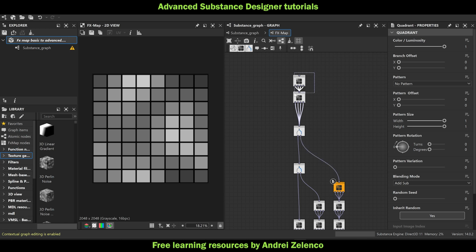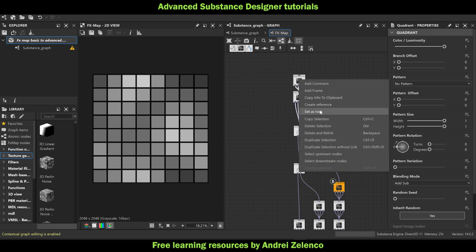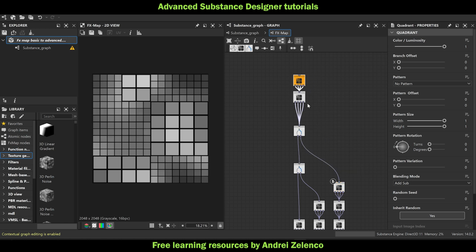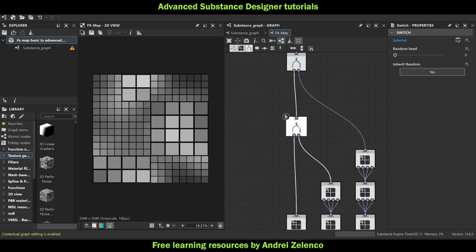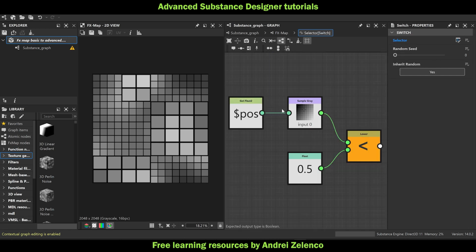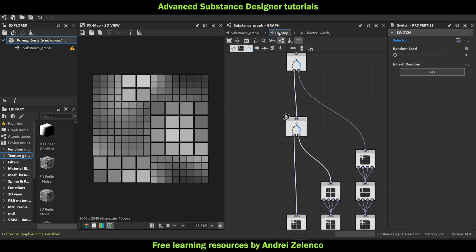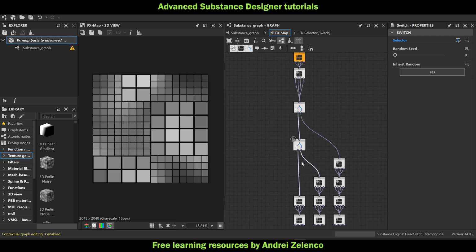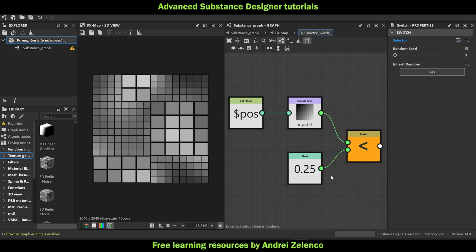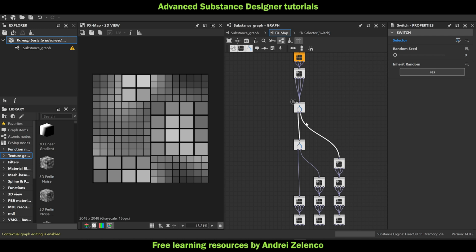And at the very end, I needed to add a couple of subdivisions like here, right? So inside of those switches, I just take the input image, which is that Perlin noise gradient, and say, if the gradient is lower than 0.5, then do either one of those. And next I say, if the gradient again is lower than, in this case, 0.25, then do either one of those connections.